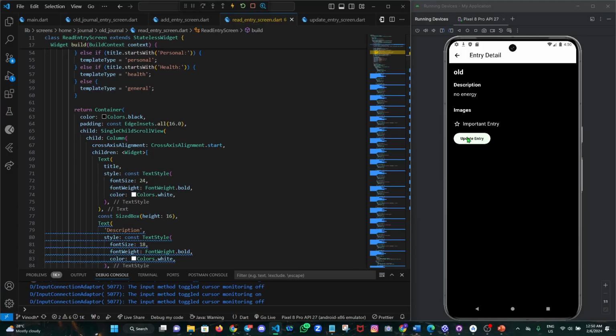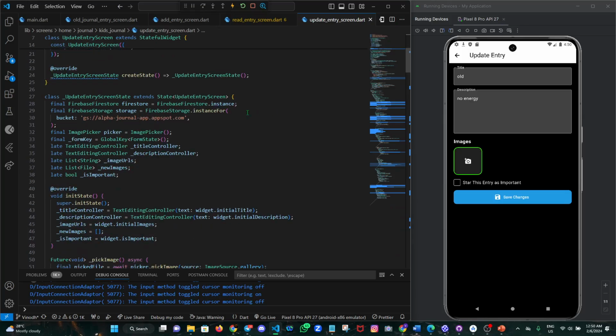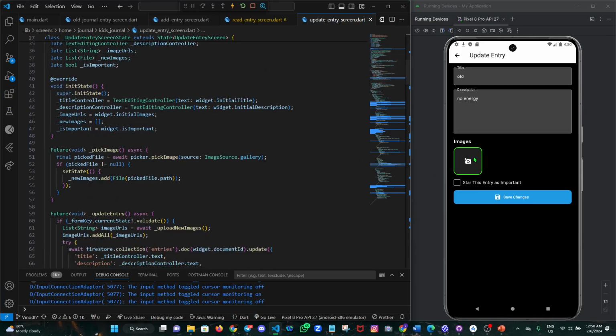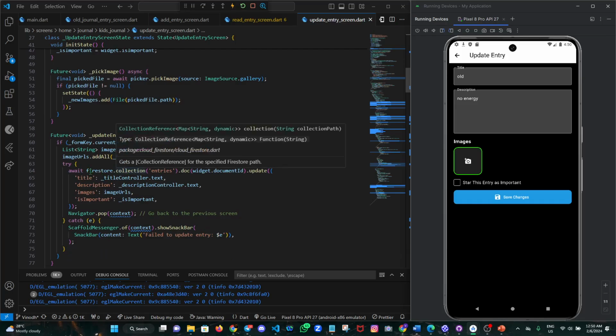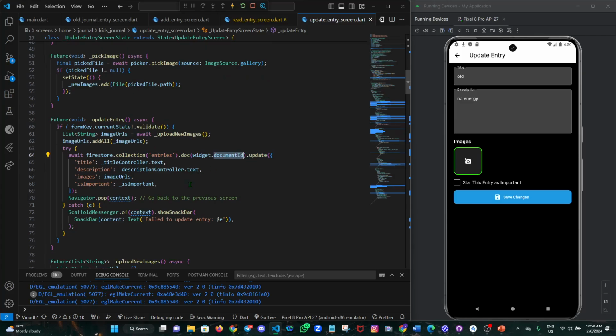Next, to update the entry, we have the entry screen. So we have the image picker function to allow the user to pick an image, and then we have the entry update, which uses the Firestore collection directly, in the entries collection, and using the document ID we use the update function to update the title, description, image, and whether the entry is important or not.